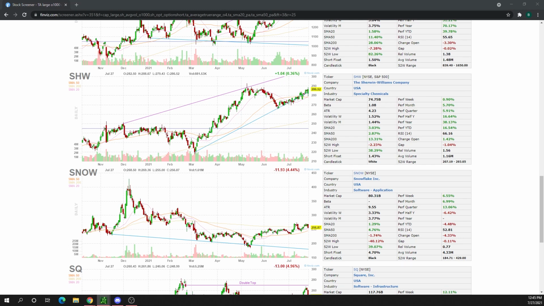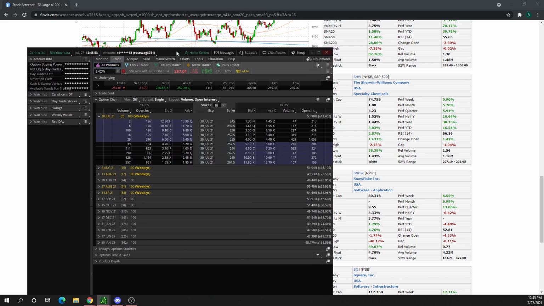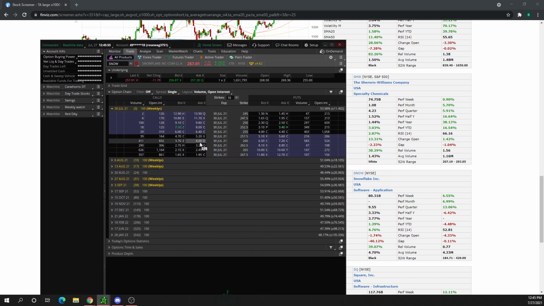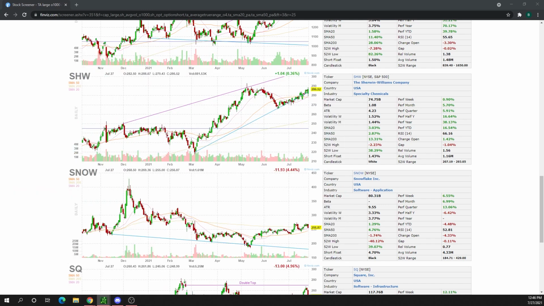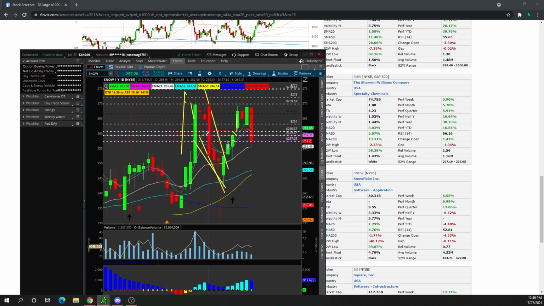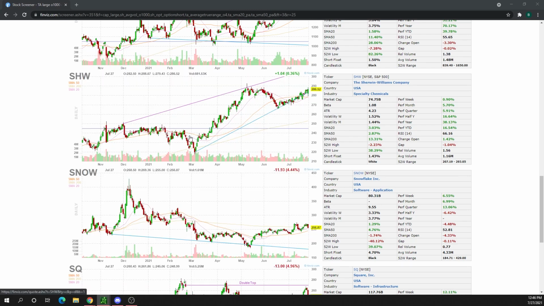And again, SNOW is something that I trade all the time. If we look at the option chain, it's usually pretty liquid once it starts breaking out of major levels. So it's only a $30 spread, and SNOW moves a decent bit each day. SNOW moves $10.16 every single day. It moved $14.36 today. So this is how we find all of the stocks that we could potentially day trade. Now again, choose around 10 to 15.